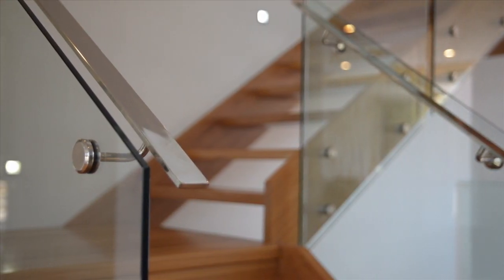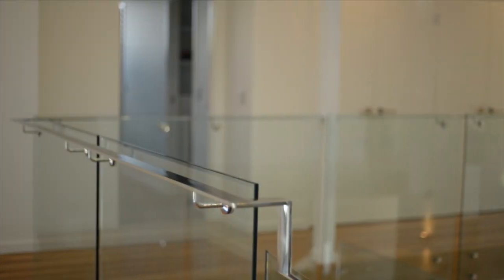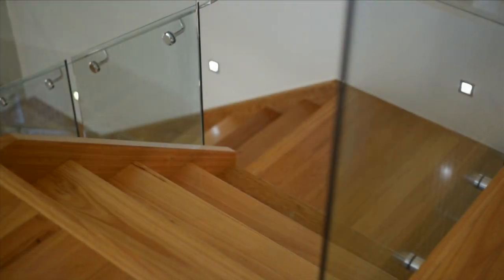One of the things I love about Nevis is her signature here, this beautiful atrium space where the staircase is. It's the central core of the home, which obviously is for travelling around the house. But it's a really stunning piece of art, really. We love it. Yeah, there was a lot of work went into that with ourselves and the builder. Michael and I spent a lot of time trying to get that right. And I must admit I'm very pleased with the end result.